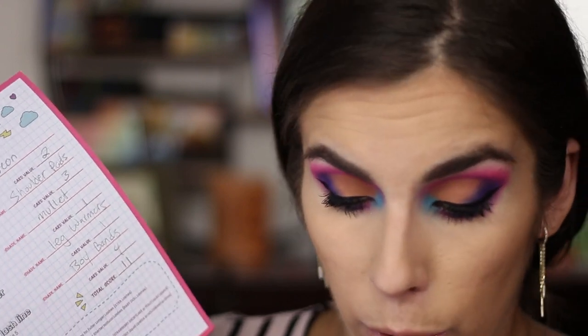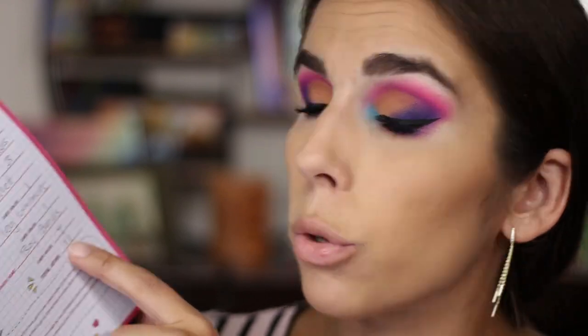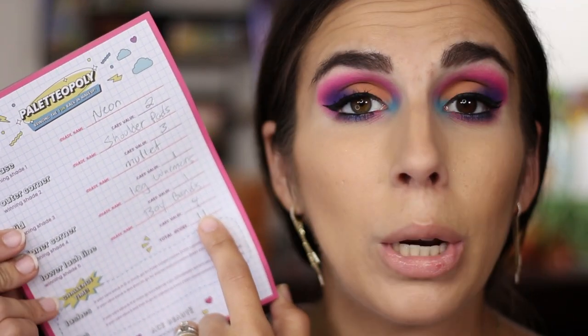Okay we're back. I don't know if that blue looks any better — but we're rolling with it. Now, challenge time at the bottom for lashes: if your card value is 10 or more, go for fuller long lashes — the extra long in the pack. If your card value is less than 10, go for shorter natural baby doll lashes. I got a total score of 11, so that means we're going big and bold.